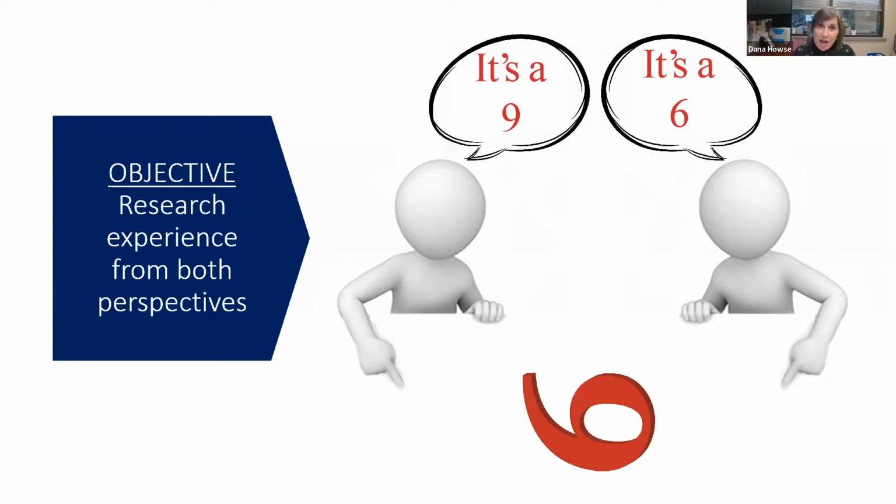And as with the larger PriCARE study that Judy just spoke about, we also wanted to bring both researcher and patient partner perspectives to the sub-study of patient engagement, so we could understand its challenges and successes from all angles and learn from the experiences of not just the patient partners who were engaged in the work and contributing their experience and life experience, but also from the researchers who had varying degrees of familiarity with patient engagement and whose established ways of doing research may have been disrupted.